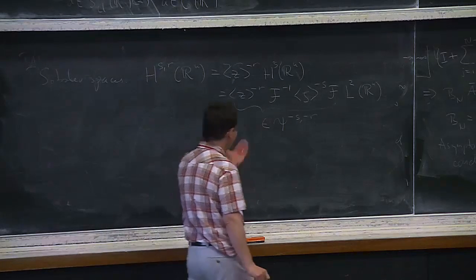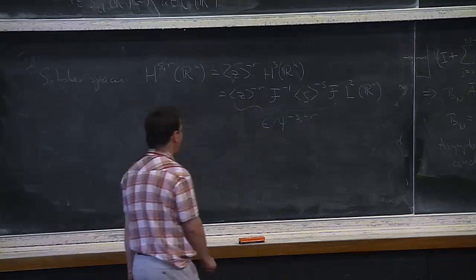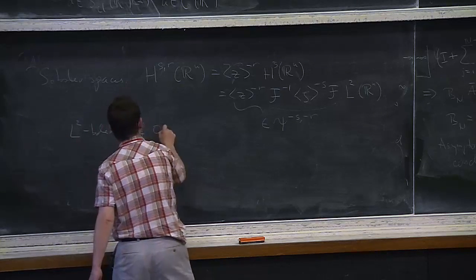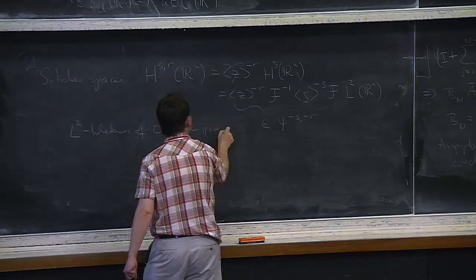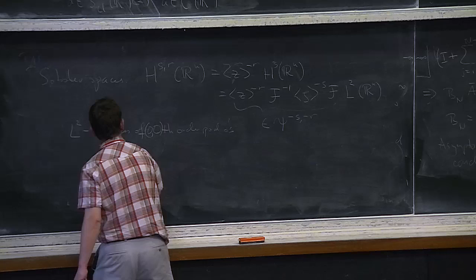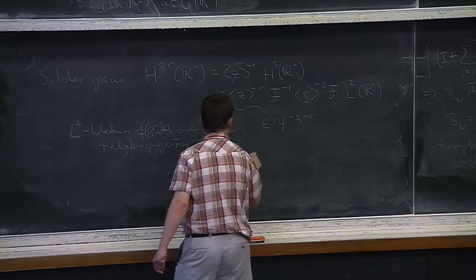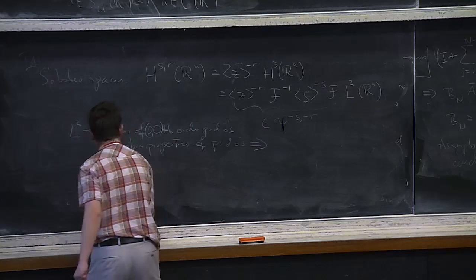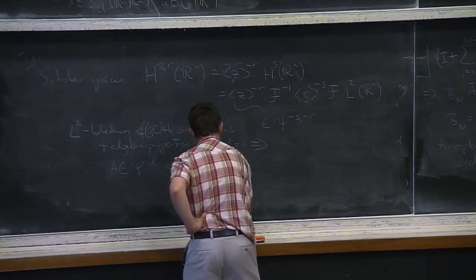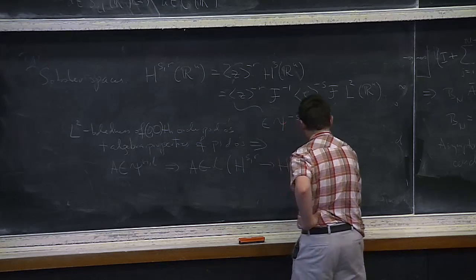And of course you can actually invert this, where the inverse would just have the inverse of this on the other side and the inverse of this in the middle. And so what this tells you is that the L2 boundedness of order 0, 0 psi dos, so if I use this, then it's really 0, 0 psi dos, plus the algebra properties of psi dos imply that if A is a psi do of some order, so if A is in psi^{m,l}, then A is a continuous linear map from H^{s,r} to H^{s-m,r-l}.